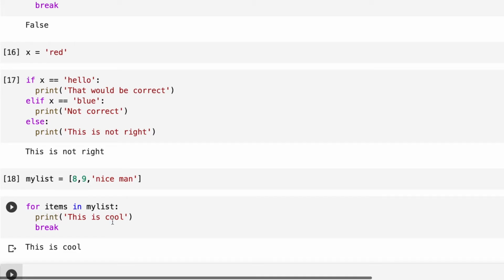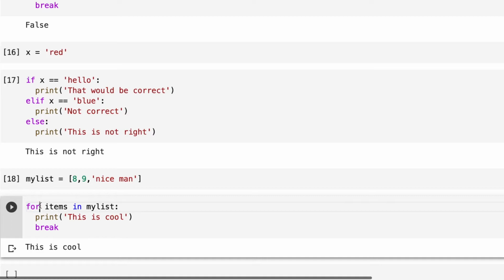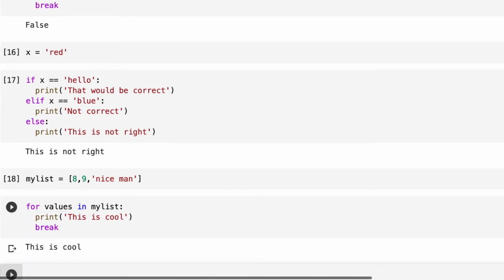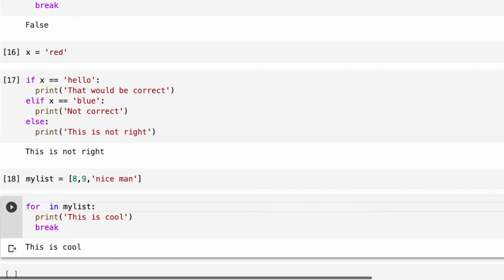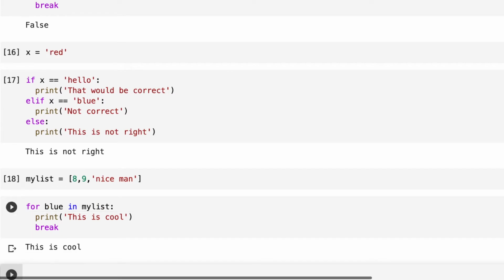So I just want to go over what this means. What does the for loop do in this case? I said for items in my list, and this could be anything. I just named it items because they are items. You could also say values, and that would also work. You could even say something really random, like for blue in my list.